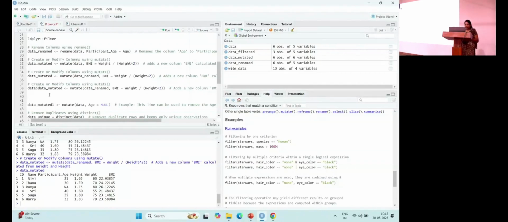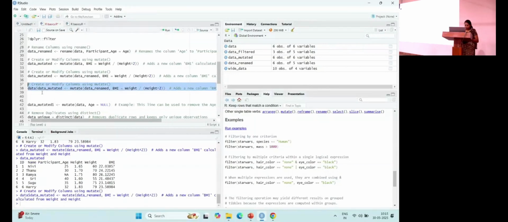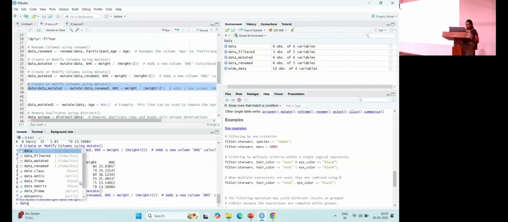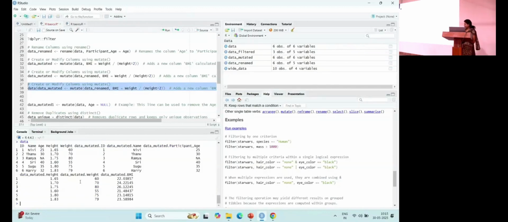See, the original data set has ID, name, age, height, weight, but the data mutated has ID, name, the same things with the BMI. So whenever you want to add an additional variable, use the data dollar symbol, the original data dollar symbol, and add those variables.